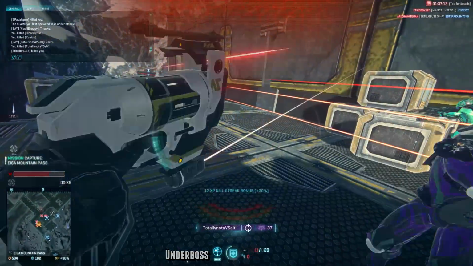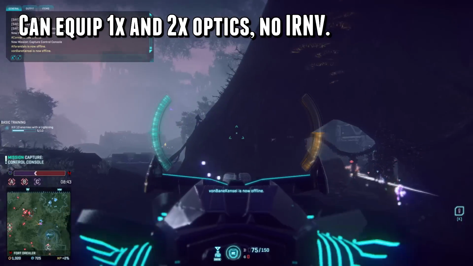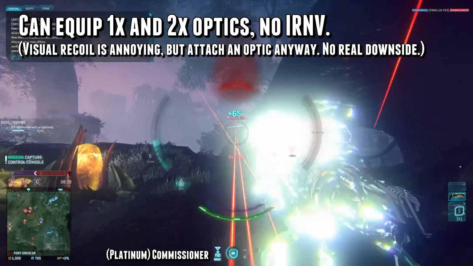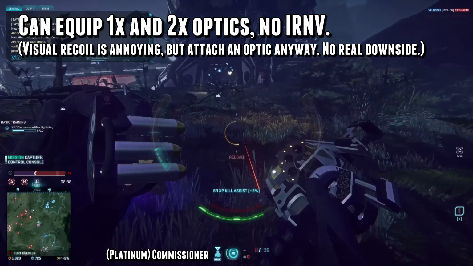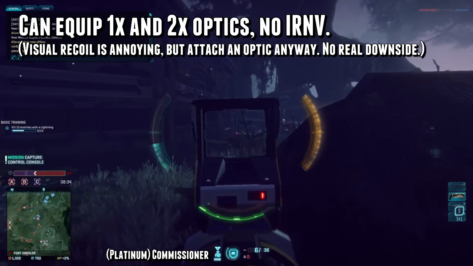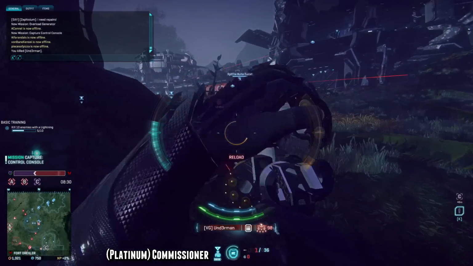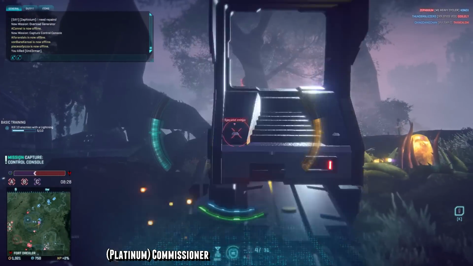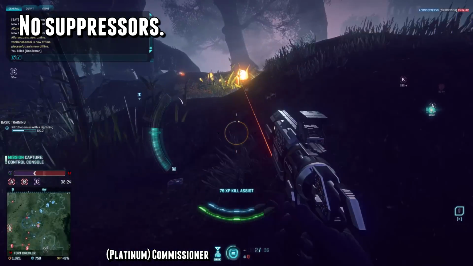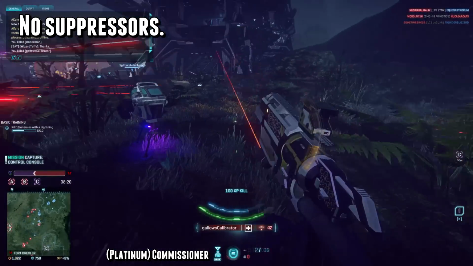The Commissioner and Underboss also have access to 1x and 2x reflex sights, but optics for me are kind of a mixed bag because of the visual recoil. More so than the Underboss, the Commissioner has strong visual recoil after each shot, like the gun will pop into sight and it makes it difficult to keep a bead on your target. Unlike the faction-specific sidearms, neither the Underboss or the Commissioner can equip a suppressor, meaning that they have debatable downsides to stalker infiltrators and doing anything behind enemy lines.